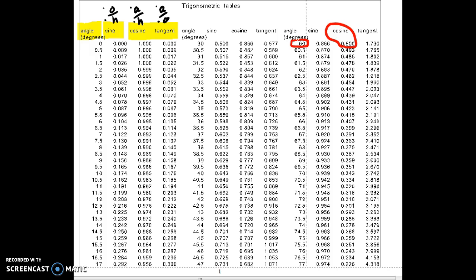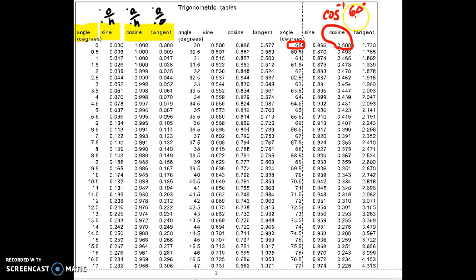Your calculators also have these values stored in them. You can do sine, cosine, and tangent. Using it this way, this would actually be the inverse cosine function. So whatever angle, in this case, the angle is 60 degrees. So the inverse cosine of 0.50 equals 60 degrees. So if you were to use those keystrokes on your calculator, the calculator would give you that. We'll be using this table to get started.